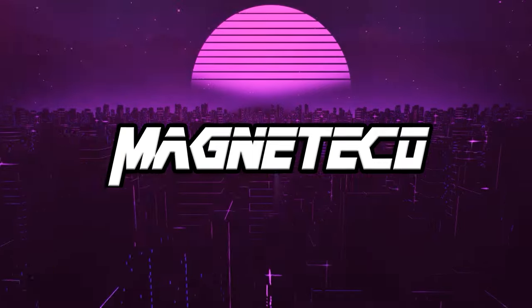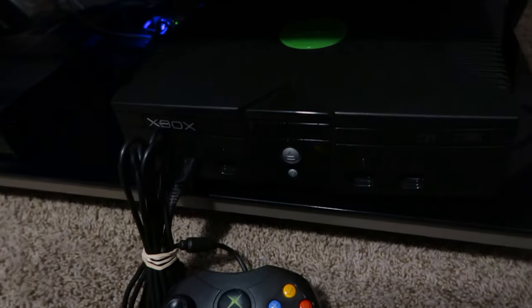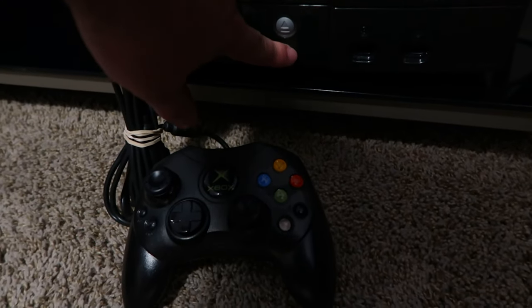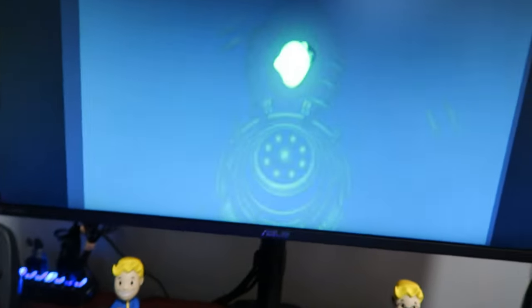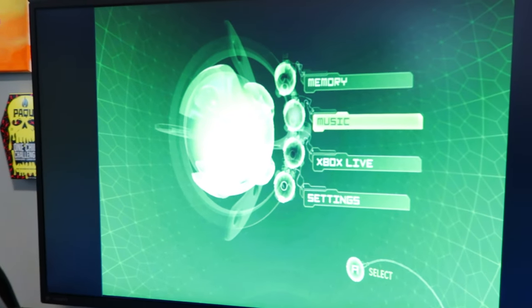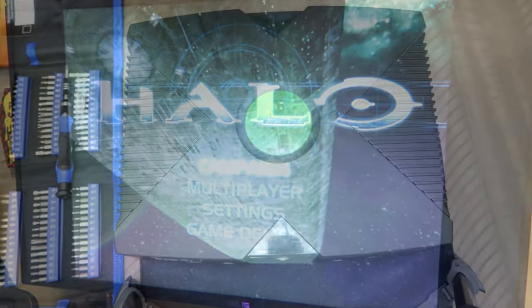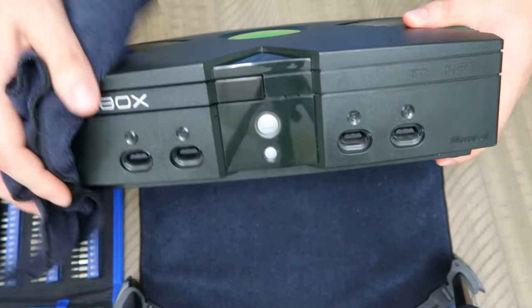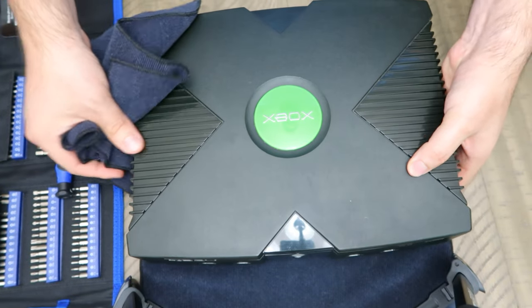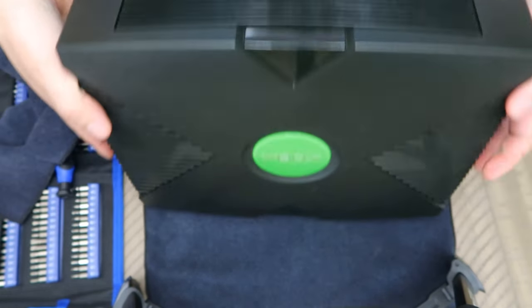Before we start, let's go ahead and boot it up to see if it even works. I'm turning on the system here and it boots just fine through the blob screen. It loads up to the menu — looking good — and Halo here is loading up just fine. So our system is working. Now I'm doing a wellness check, looking at the scratches and scuffs — everything looks pretty minor. The back also looks good with no deterioration.